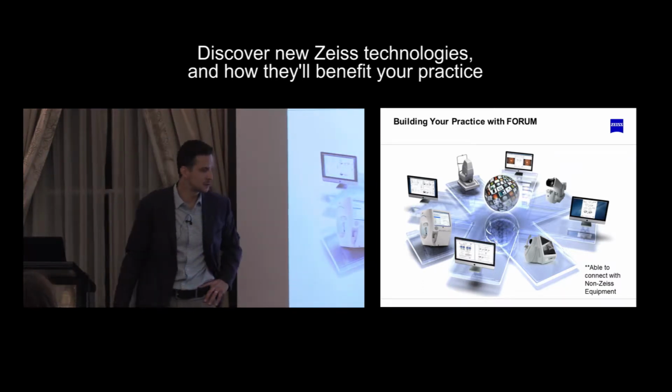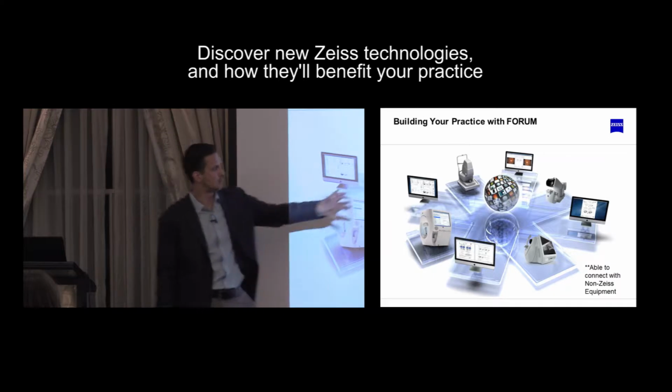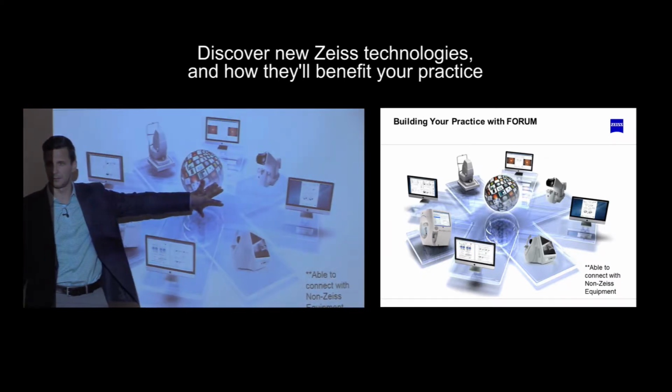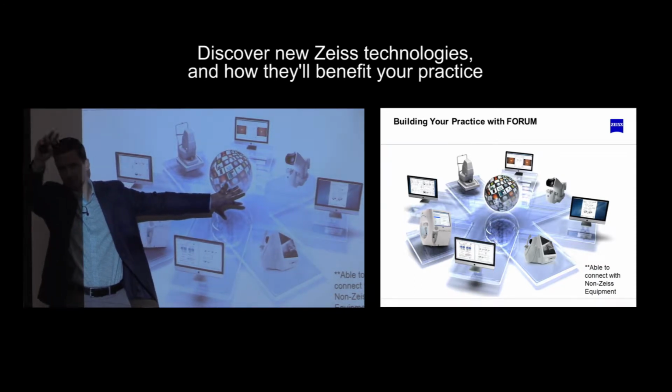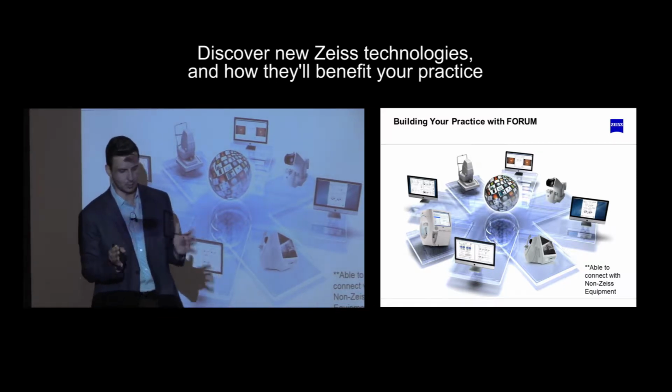So last one that I'll get you to is I'll connect you with Forum here. And Forum really exists in this ball that's in the center. It doesn't look like this when it comes into your office. Who has Forum in here? 1, 2, couple, 3. So Forum, let me draw a really critical line of distinction.